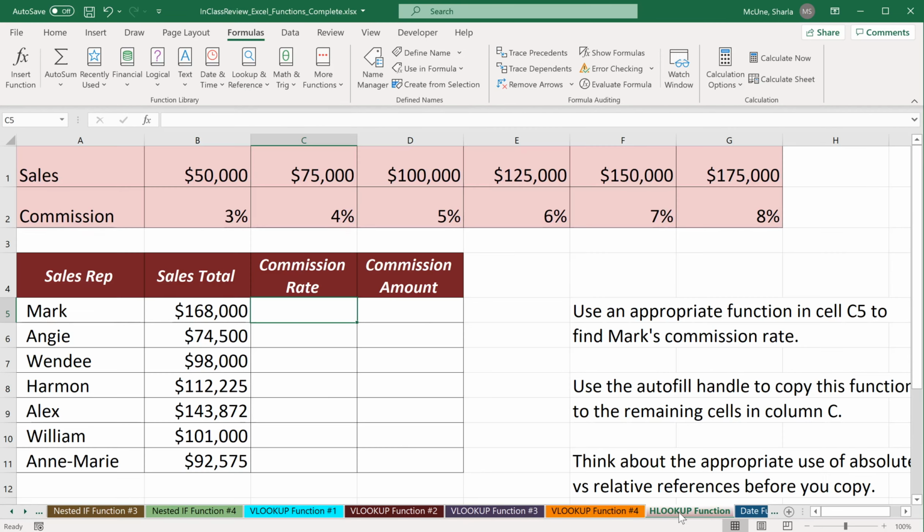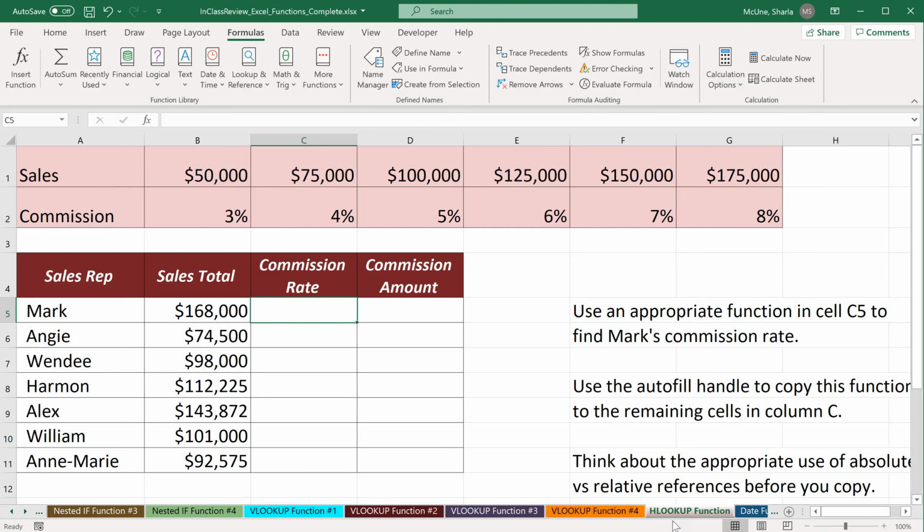And let's look into this last one here on the lookup functions, what's called HLOOKUP. Now, VLOOKUP was a vertical lookup. The V stood for vertical, meaning up and down, meaning my data was in my columns, that I'm going to go look at something in a column. An HLOOKUP works the exact same way, only this time my data exists across the row. So it's a horizontal lookup is what HLOOKUP stands for.